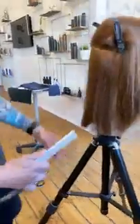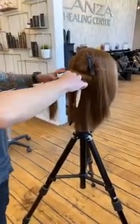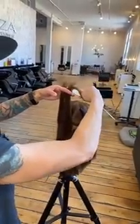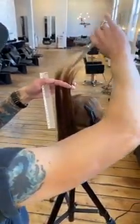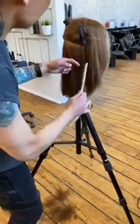So she's got a lot of hair going on right here. One thing that I'll do at this moment, just to texturize this section, is take the whole hair and put it completely vertical. Right here, you guys can see that is her perimeter. So we're just going to do some deep point cutting, but making sure we do not go into the perimeter. This will knock out and give you some nice texturizing as you move forward with the haircut.